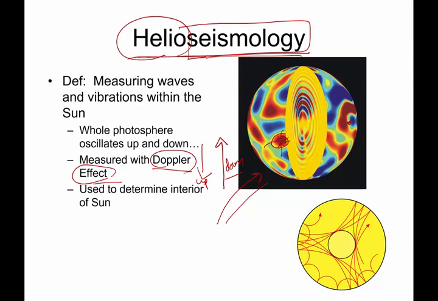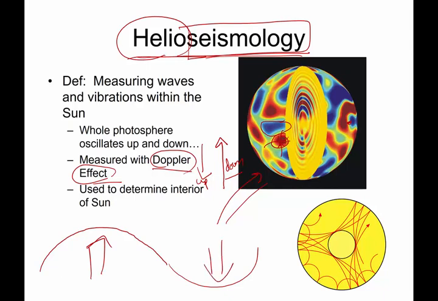indicating that is a place that's kind of like a well. Large quantities of plasma are sinking down into the sun. This blue area in the Doppler shift is a big bubble. So if you could look at the sun, it would have areas that are coming up and swelling and areas that are moving down or receding. But the sun is so incredibly huge and so far away that to our normal everyday perspective, it looks nice and smooth. But if you could get up close to it, it's going to have ups and downs and peaks and valleys due to the up and down motion of the plasma.